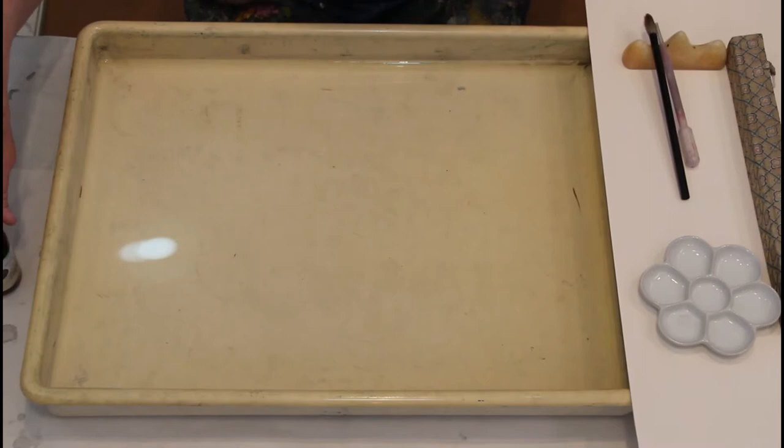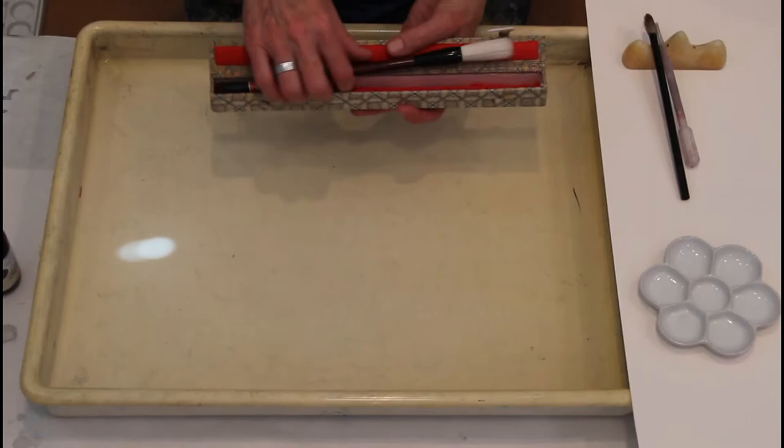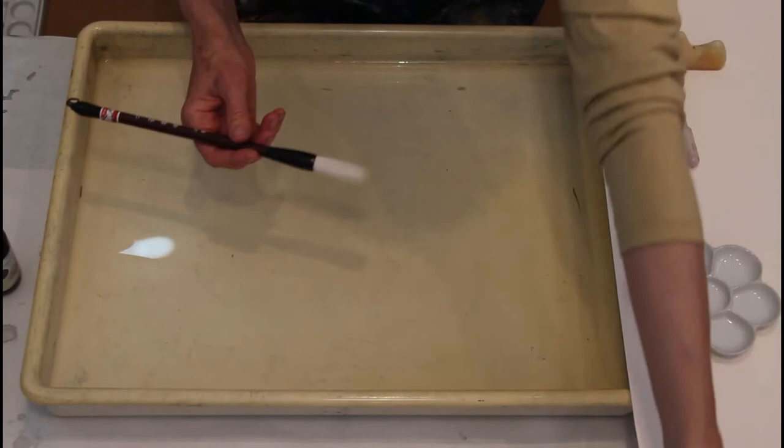Now I am going to try out a brush I haven't used before. Some friends brought this back to me from China when they were visiting there. Great big thing.